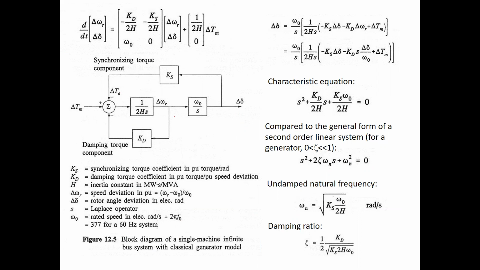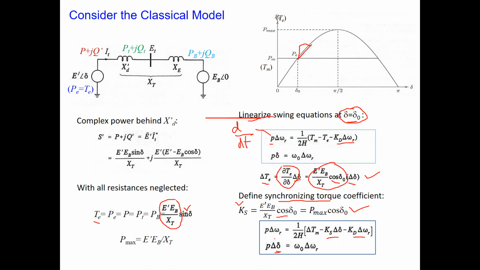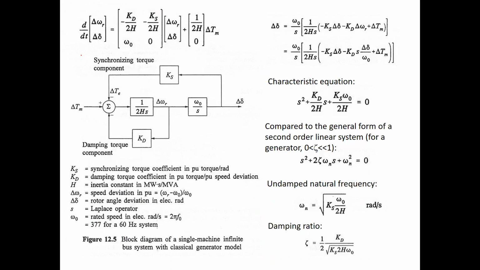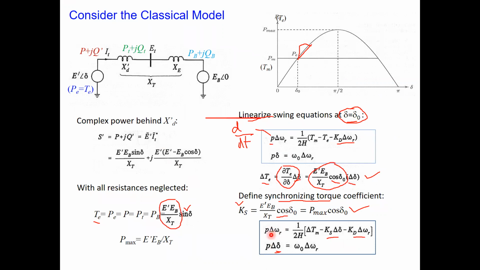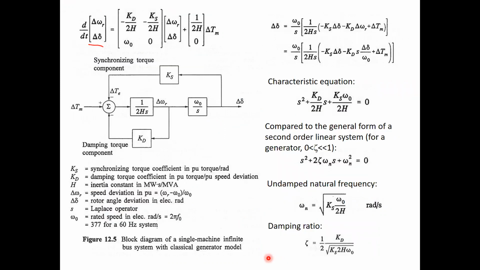Okay. Now from the previous two differential equations, we write them down in a vector form. This is the state vector form because this is d by dt here. So d by dt of del omega and del delta. It is the same thing we have here. If you remember, this quantity is d by dt. Now this is what we call the state vector. There are two states here.